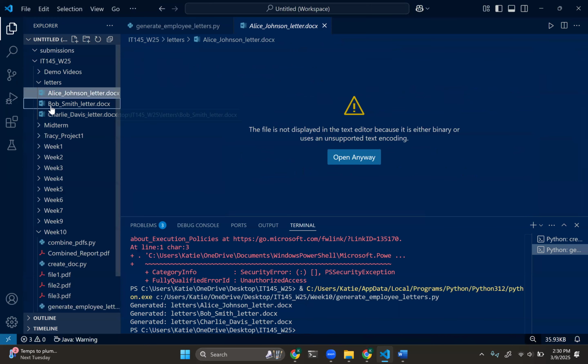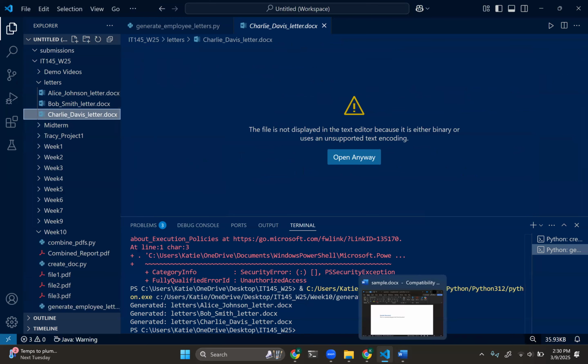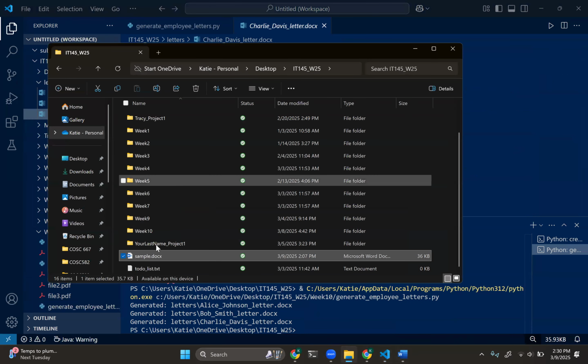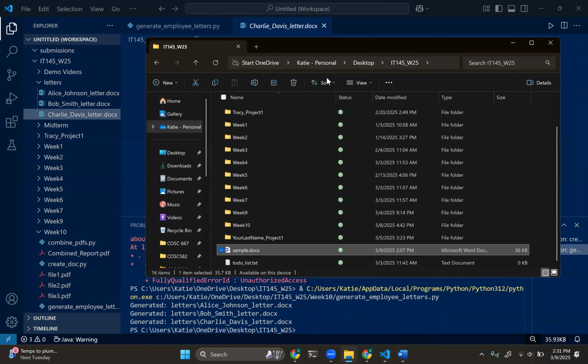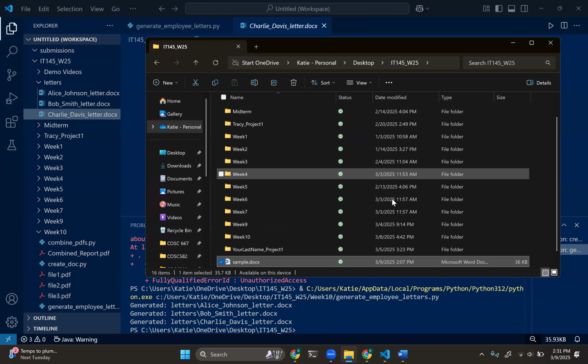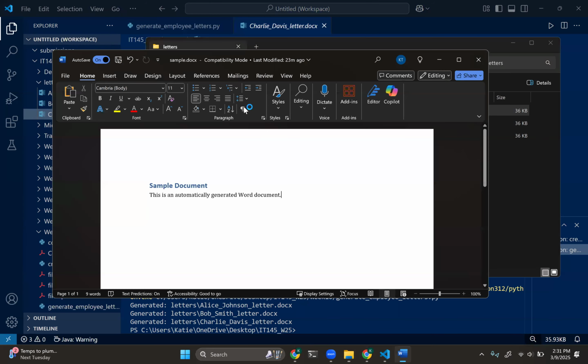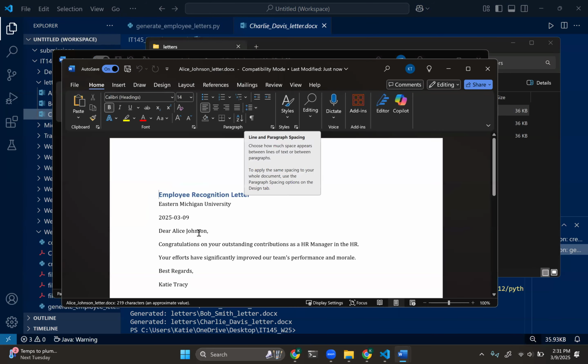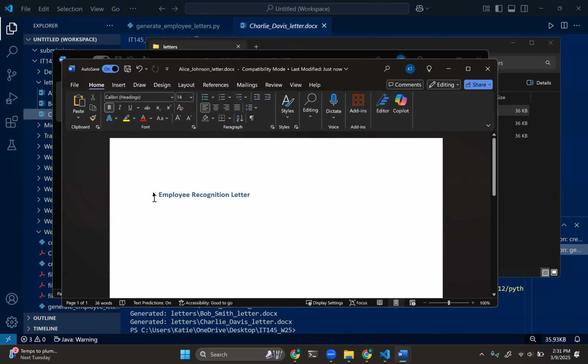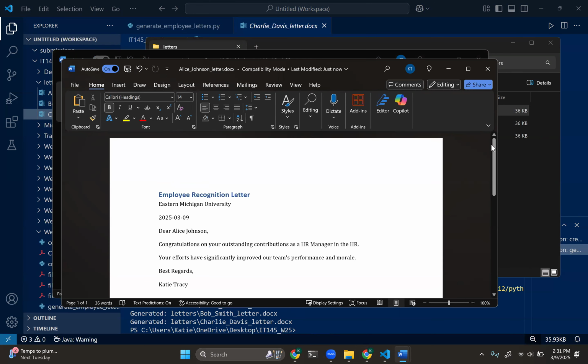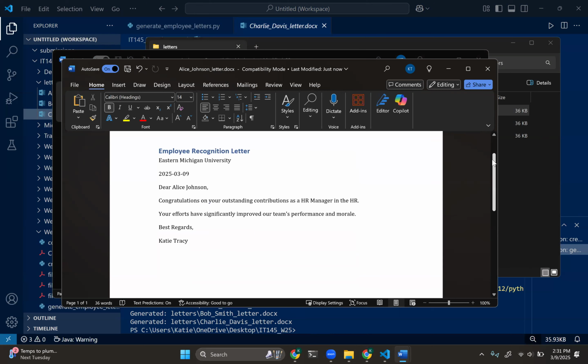It's got a letter for each of the three employees in my dictionary. And if I go to the folder for this on my computer, I need to refresh, and now there's my letters folder. If I open the letters, you can now see the content that was generated.